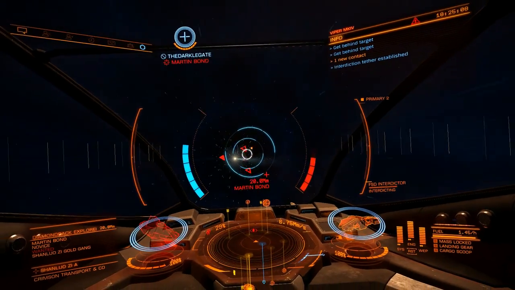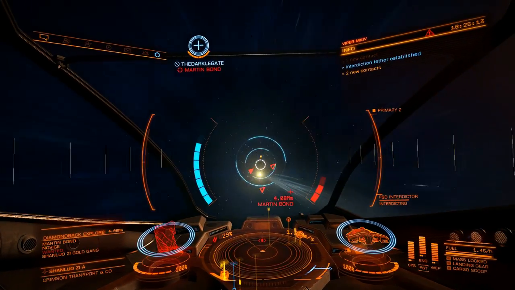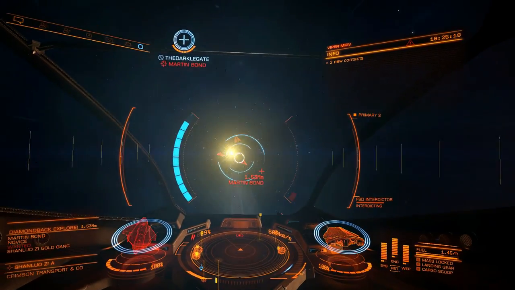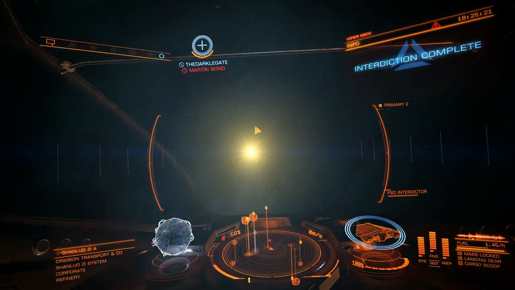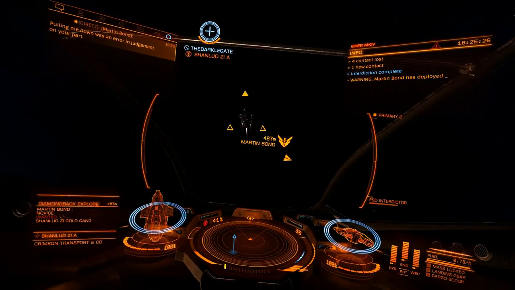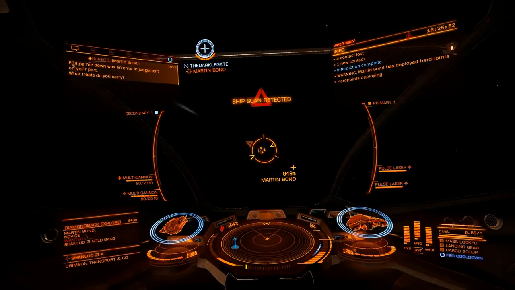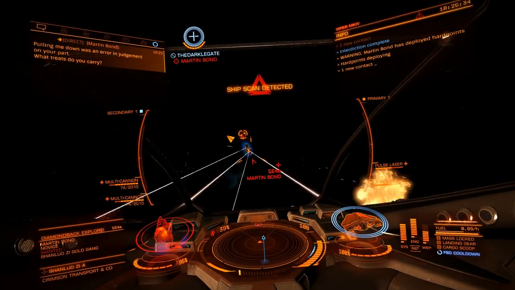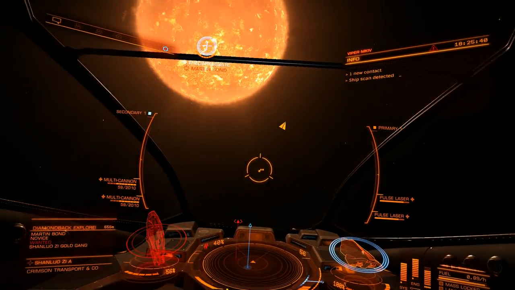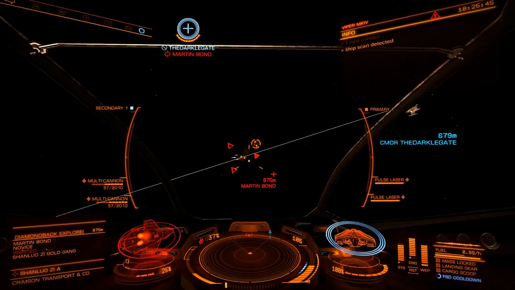Oh no, come back. I've got him easily. So there you go. Some great interdiction gameplay here. That's really bright. Oh well. Right, let's get him. I'm under attack. Oh no, I'm so scared. Put all of them into systems. Turn back around and attack.